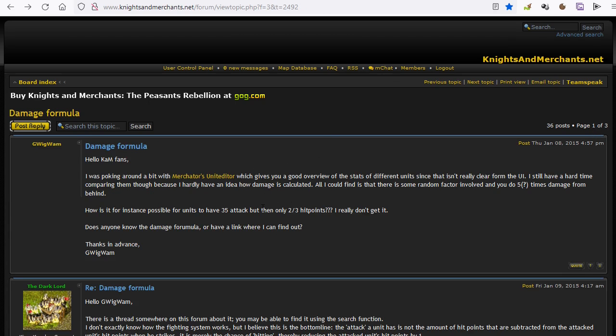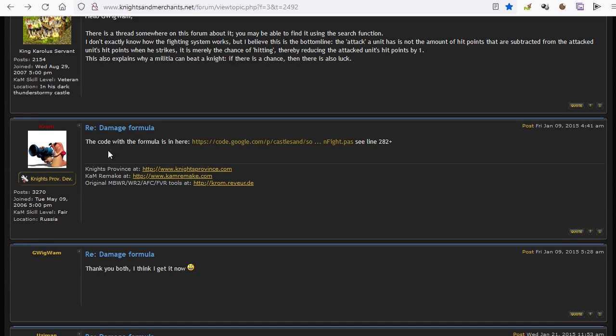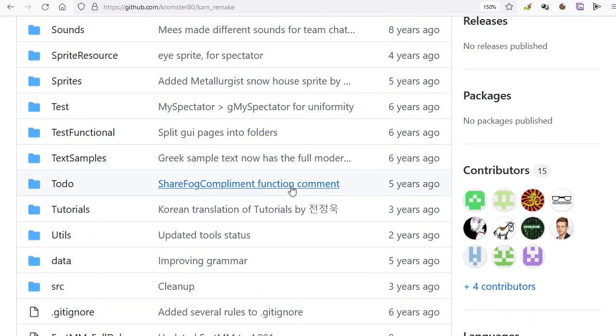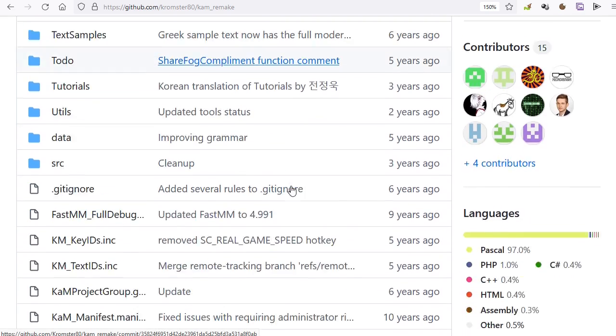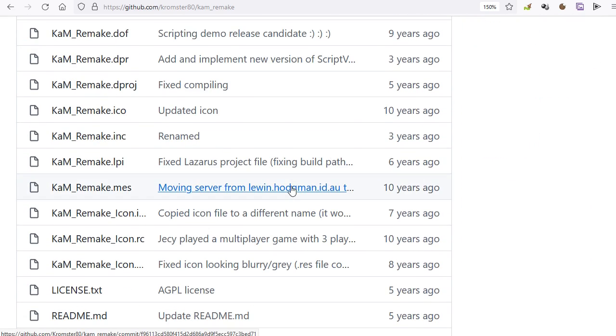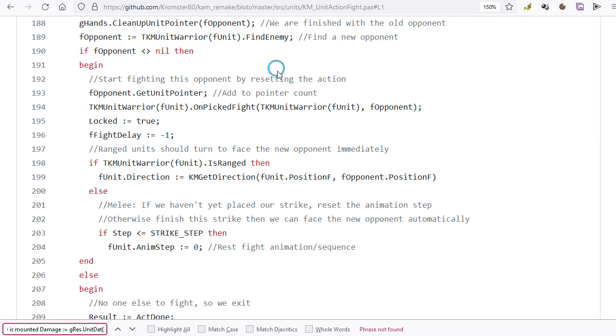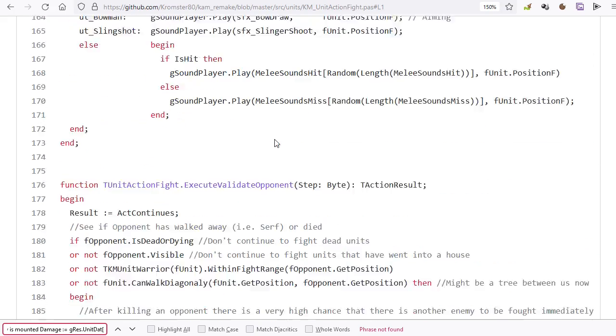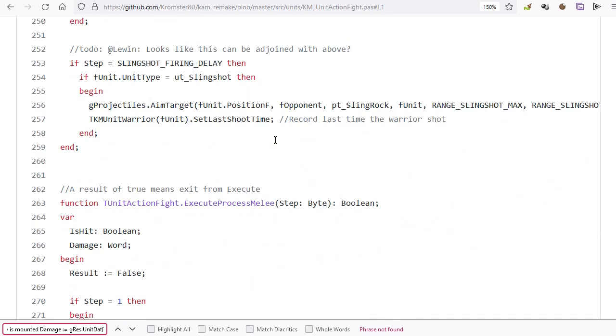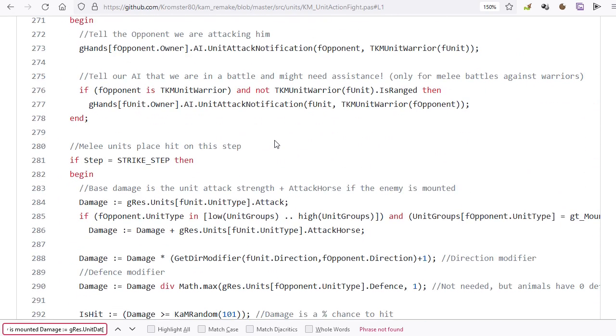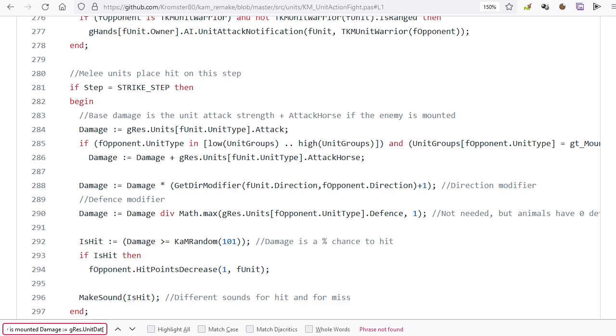But in this thread on the first page, KaM is the original KaM Remake developer. He said that the code is at this link. When you click on this link, it goes to his GitHub page, but not to the exact file that he was talking about. The file actually moved, or I should say the location moved, to this URL. That's where it is. I went and searched for it. So he says online 282 onwards, the code begins. So if you know the programming language or you can learn it, then this is the code for that. And I'm going to post a link in the video description to a PDF which is saving this, so just in case the link changes again, you still have access to the code from my Google Drive.